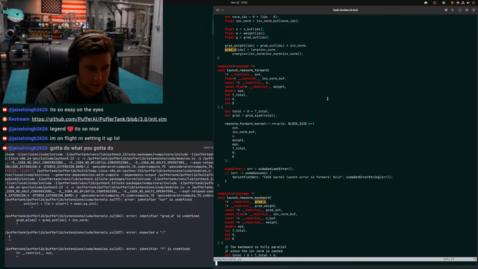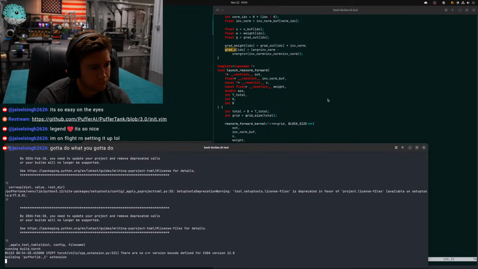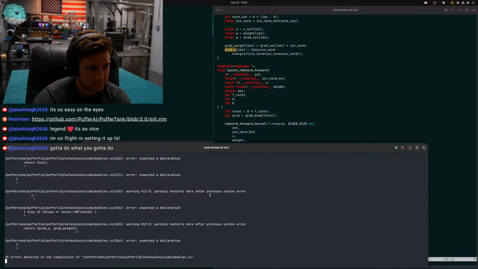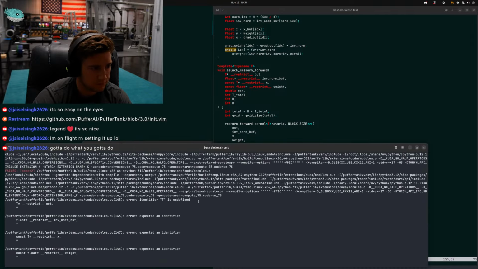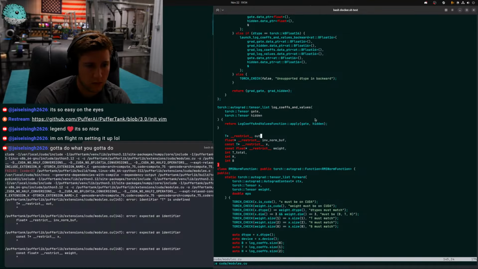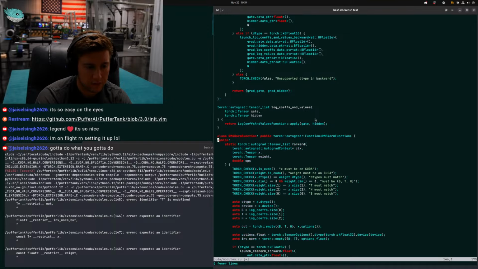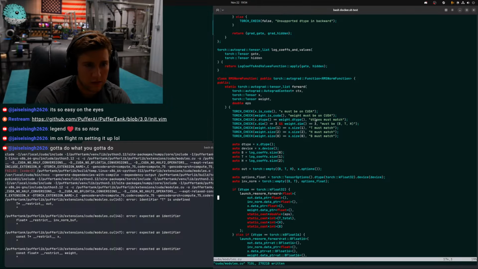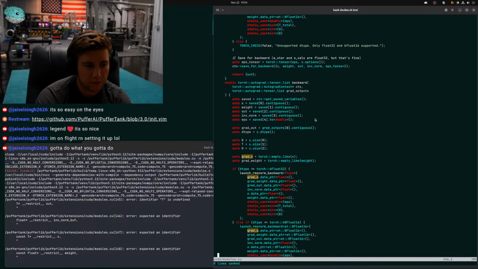Fix some errors. He is unidentified. This is not how you pass, oh. What? Yeah, I just put this here and forgot to delete it. Also, I forgot to add an autograd wrapper to this.